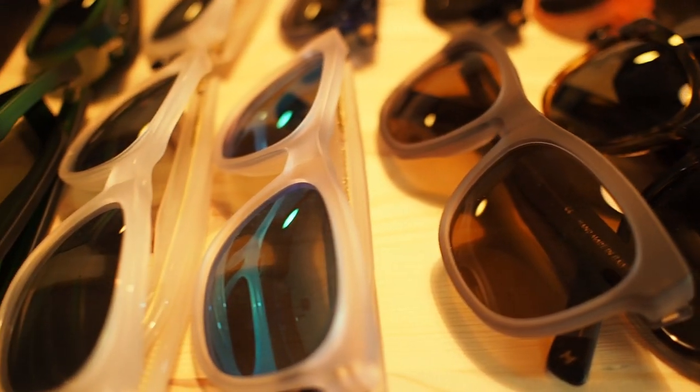Another thing you want to keep an eye out on is where the bridge hits your nose. So you put on a frame like this — the frame's good for me but you'll see there's a gap right here in the nose. And most importantly, when you nail your frame, really get the color right — how well does it play with your hair, your beard, and how does it fit on your face? That's going to be really important.